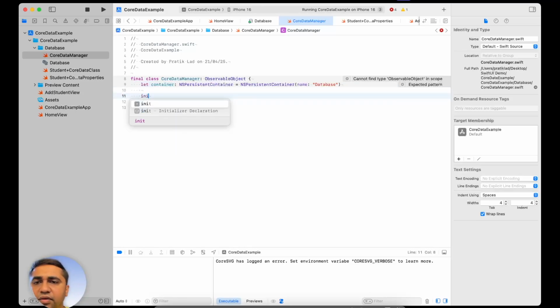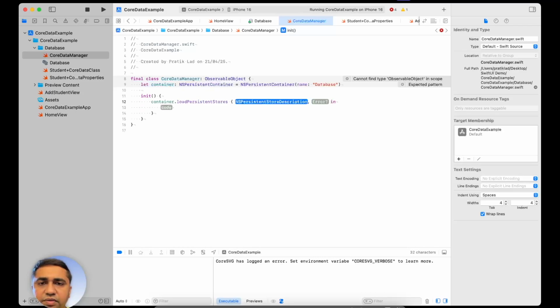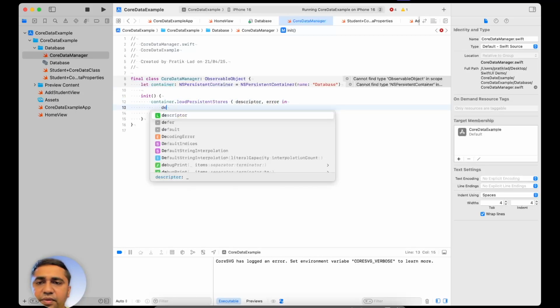Here we need to create the initialization. Inside the initialization, let's connect our container class and load persistent stores, with store description and error. For debug purposes, let's print our database path.